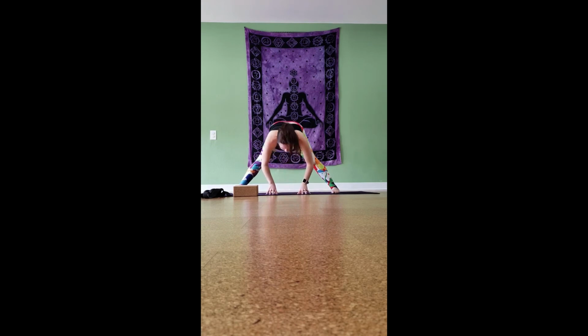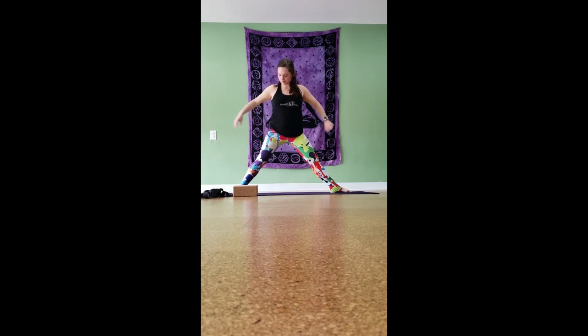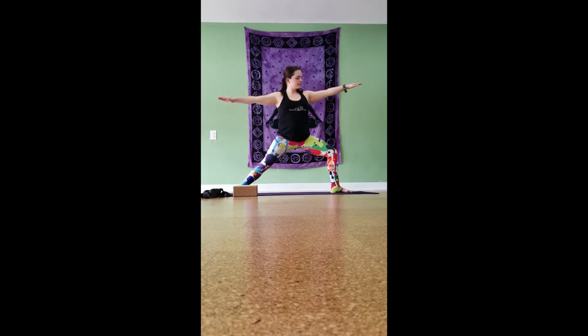And release the grip. Inhale, halfway lift, hands to hips, exhale, rise. Turn your left toes out, setting up for warrior two. Remember, left heel in line with right arch. Bend the left knee, 90-degree angle.